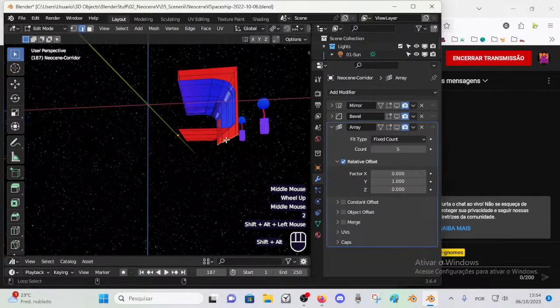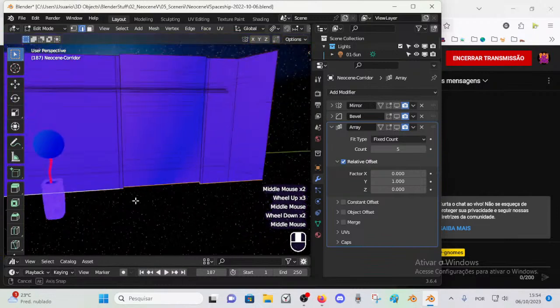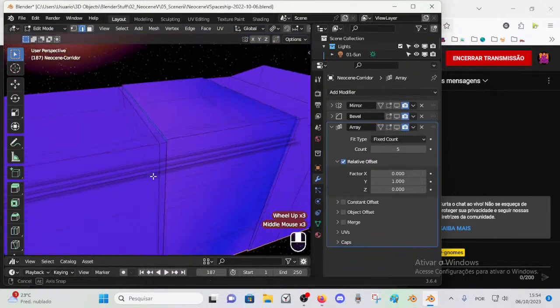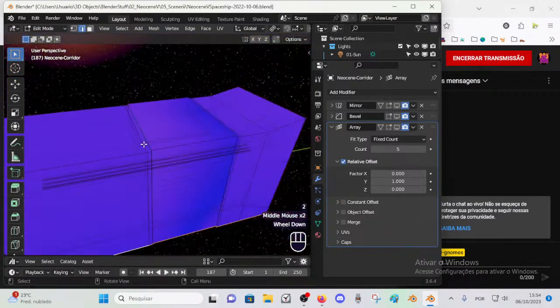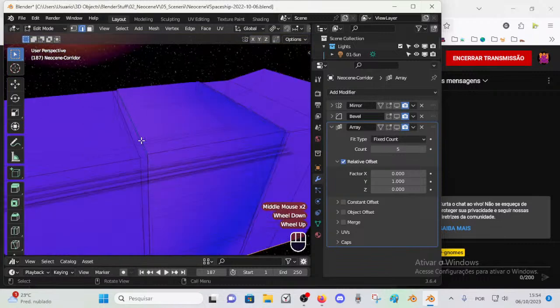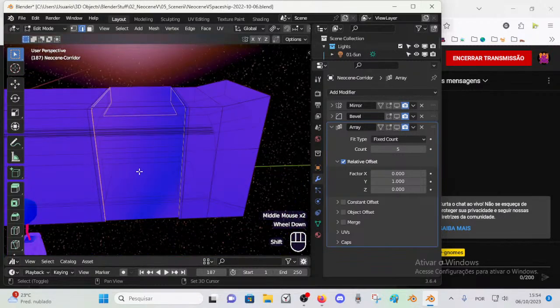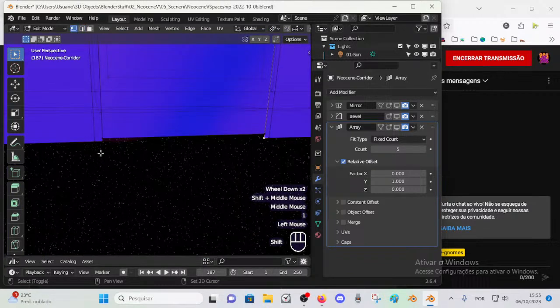But what I can probably fix, you see this kind of face is totally useless. We can try to collapse those things. I can do that later, so this is not a real problem right now.